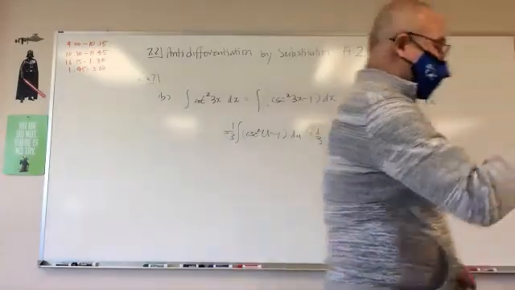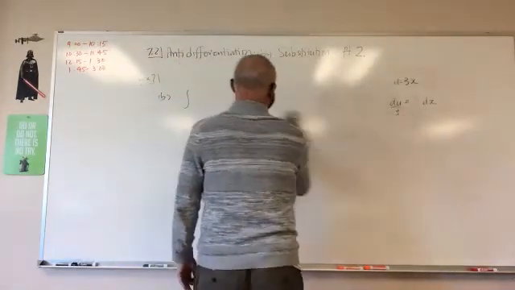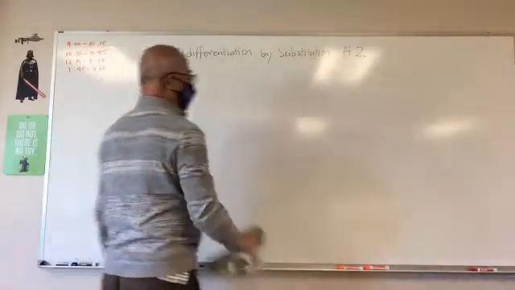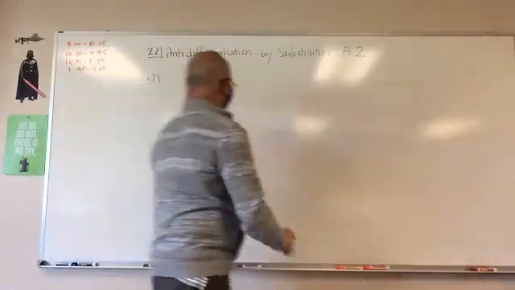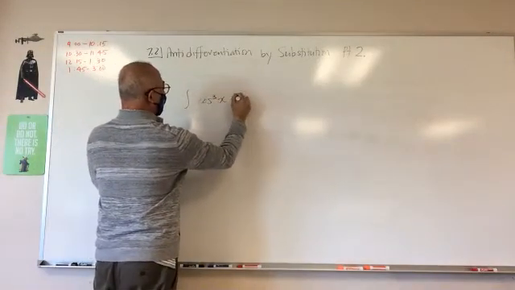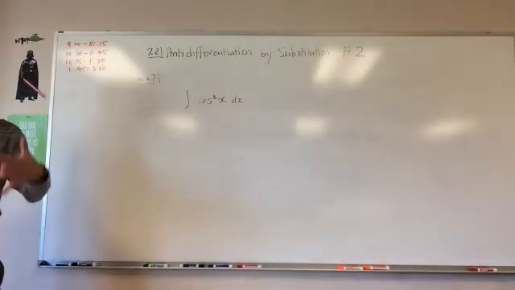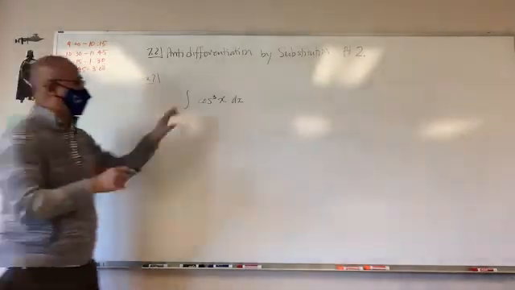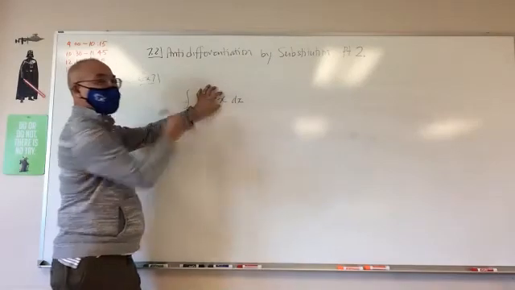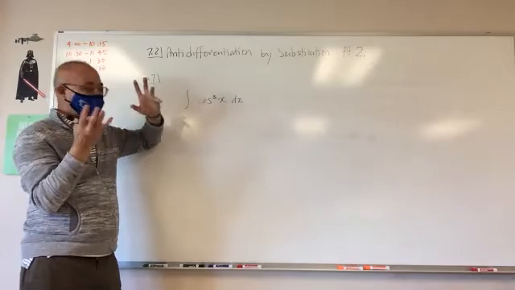Okay, the last one is more doable for you guys because it doesn't require you to know this obscure trig relationship. This is something you can deal with better. Cosine cubed x dx. Okay, so normally when we did substitution, we would have something here, and then I take the derivative of that, and there was another part that can go with this, right? But I don't have that. I don't have that, okay?